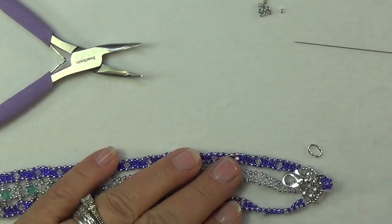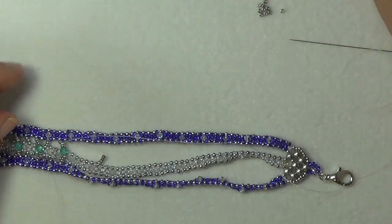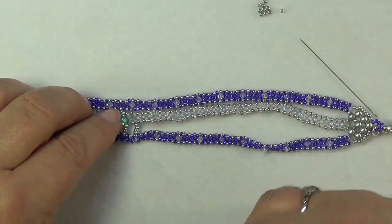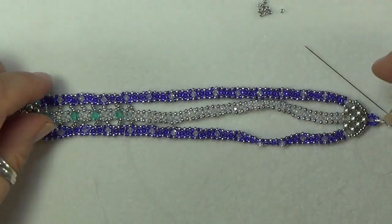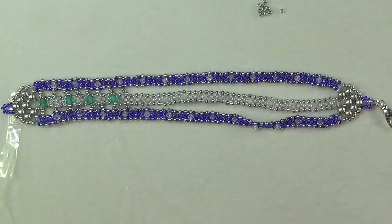I really hope you learned how to make this and I didn't screw it up too much. I am so out of practice and made a lot of mistakes in this tutorial, but then again you're going to make the same mistakes — and that's how I show you how to fix them. That's why I don't edit any of this out. Thank you so much for watching, and if you make this bracelet, make sure you post pictures on my Facebook group. God bless, bye everyone!